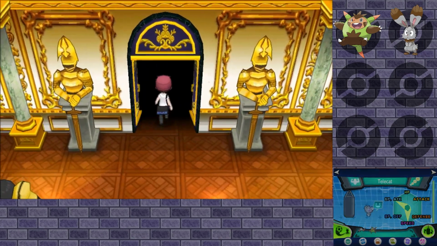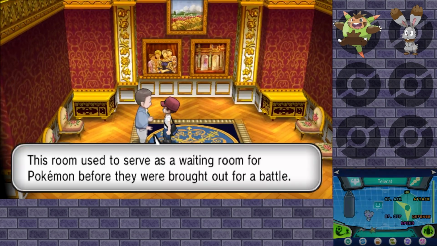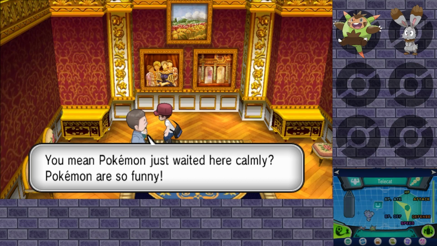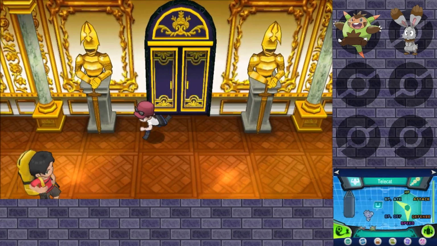Last room. Wanna go in? Hello. This room used to serve as a waiting room for Pokemon before they were brought out for a battle. Oh, well that's nice. The Pokemon just waited here calmly? Pokemon are so funny. They are kind of funny, aren't they?